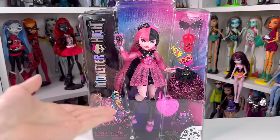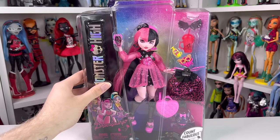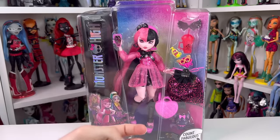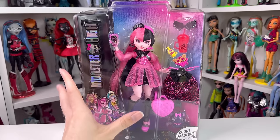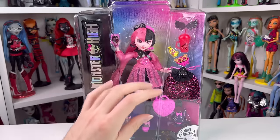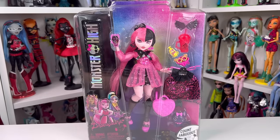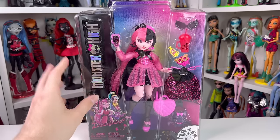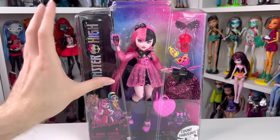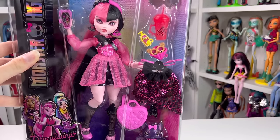You can find Draculaura now in stores. She's $24.99. If you want her right now, good luck — so far Draculaura has been the hard one to find because everyone wants her. The background on the box is kind of a hodgepodge of colors blending into each other in an ombre effect, and I actually think it looks really pretty. A lot of people don't like the boxes, but I don't mind them — I do wish they did more cardboard rather than plastic. You can see Draculaura in the middle with all her little accessories on the side.